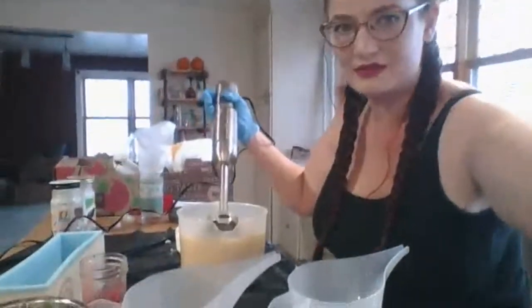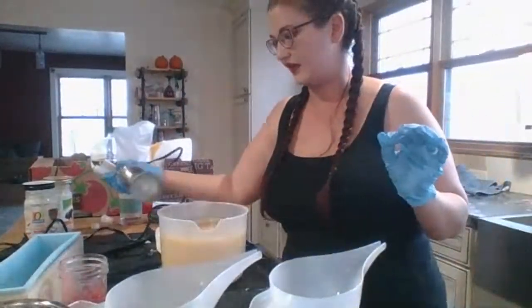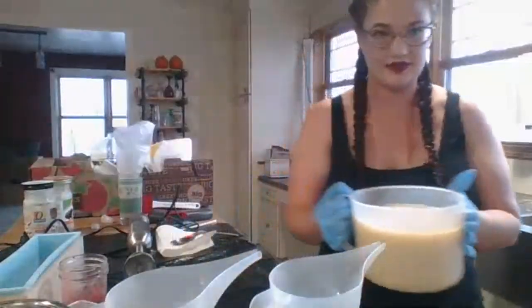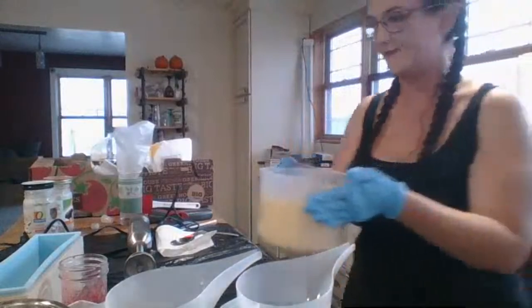It's so hard to show you guys. I don't like this. I want to be able to show you better. But it's just barely mixed together. It's still super runny. That's what I want. I want it to be super duper runny. So yeah, see, it's really liquidy still.